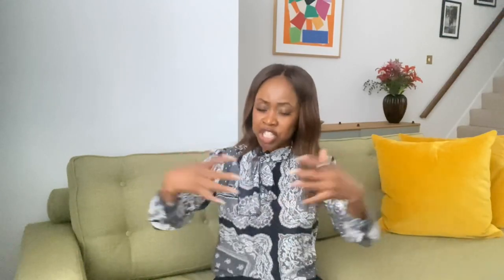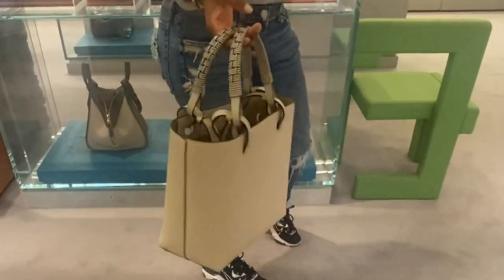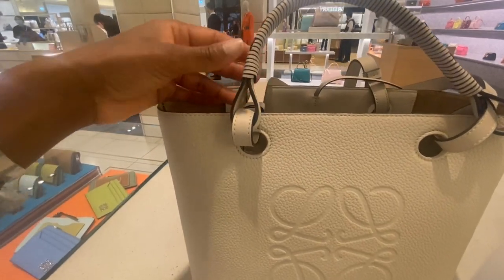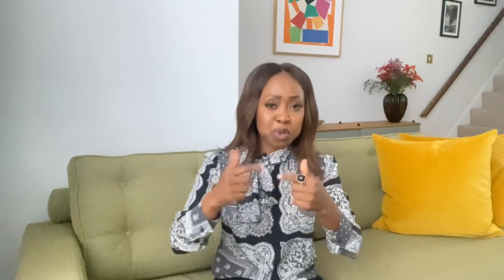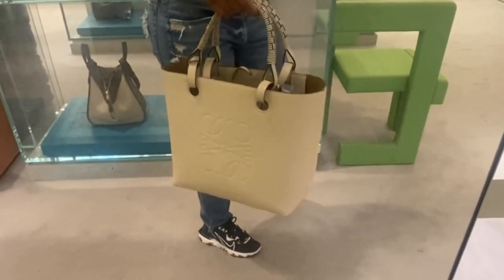The beauty of this tote is that it's structured like a bucket — you can put in laptops, books, and folders. What really stands out are the straps: you have four in total — two long ones if you want to carry it over the shoulder, and two smaller, shorter straps that are absolutely beautiful. Those shorter handles are smooth on the inside with a woven pattern on top. Also on the inside, you have two ties allowing you to close the bag in any bow design you like, tied lightly or quite tightly — whatever you prefer. It's a more elegant, mature take on a tote that is structured and just looks the part with those woven handles.